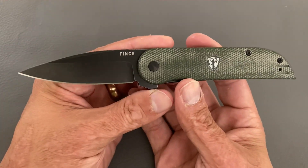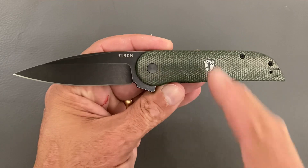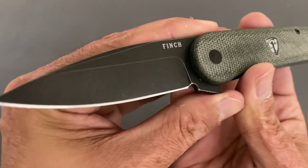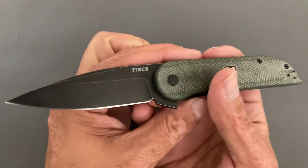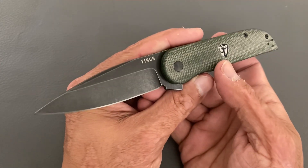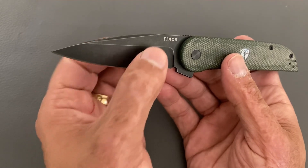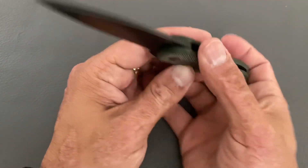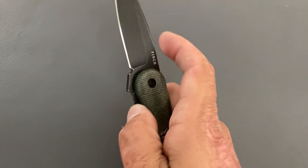I think it's a pretty attractive design. I like the overall lines of the knife, how it flows on both sides very nicely. I like the blade shape — you got a nice point for piercing tasks. The 154CM blade steel held up nicely and it sliced pretty well. It's not a very high flat grind, so it's not super thin behind the edge, but it does the job.